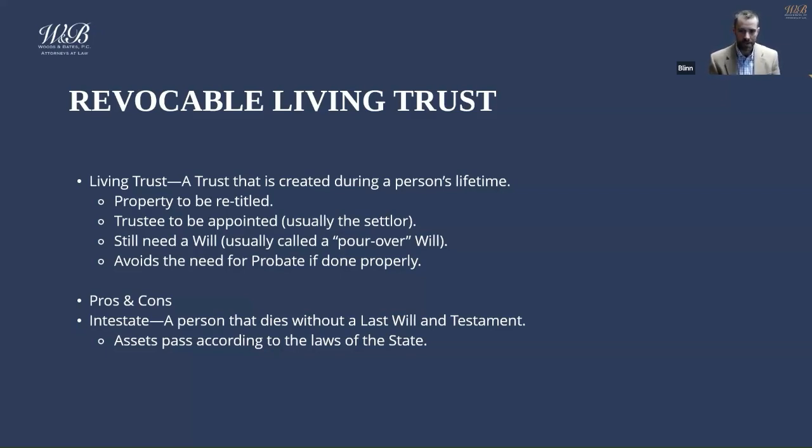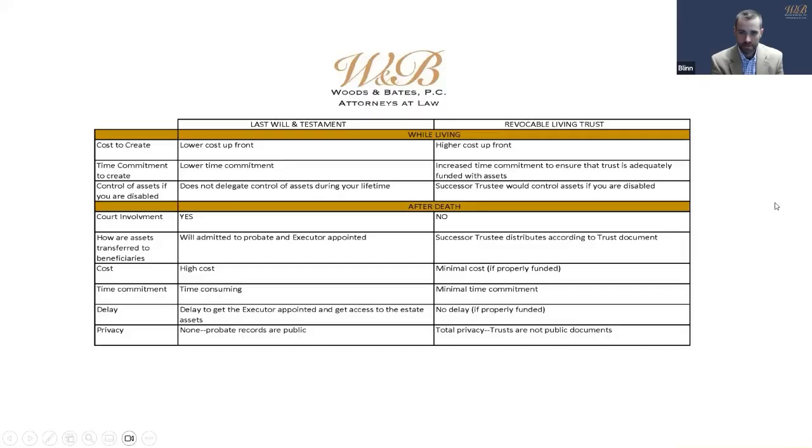If somebody passes away and they do not have a will, that person is known to be intestate, so the laws of intestacy in the state of Illinois dictate what happens to the assets of that person that passed away. They say, okay, in default of a will, here's where your assets are going to go. They're going to go to your spouse, or they're going to go to your spouse and your kids, or from there it gets a little bit more complicated. But that default is not necessarily what most people would want to have happen to their things when they're gone. Having a will avoids that instance of intestacy.